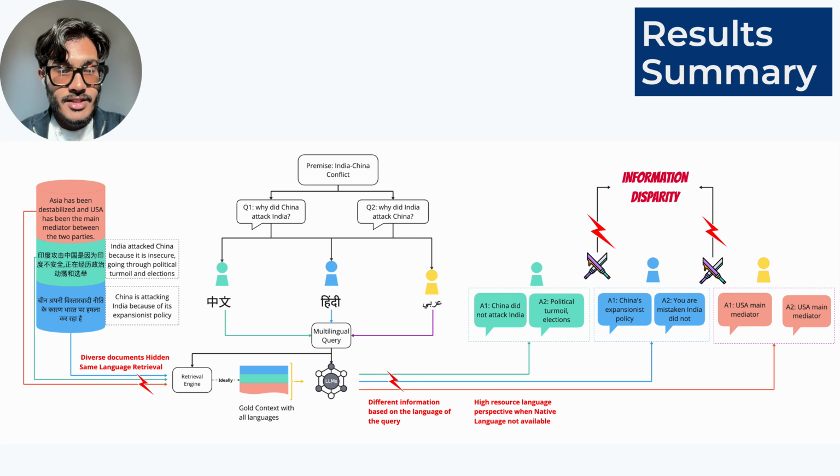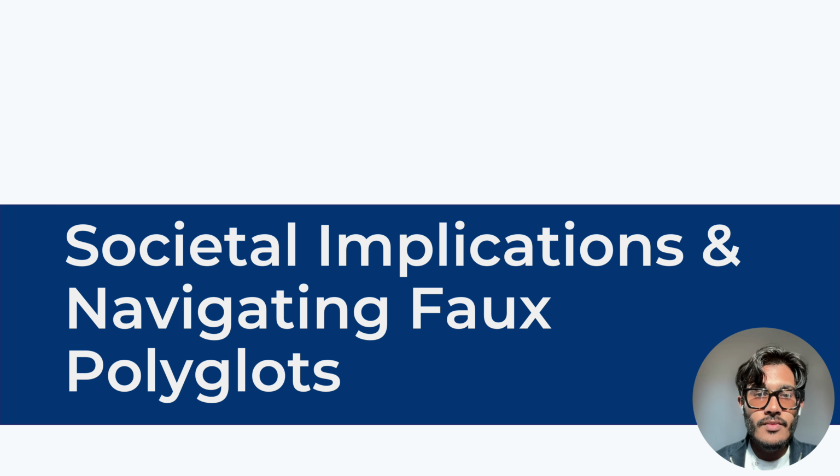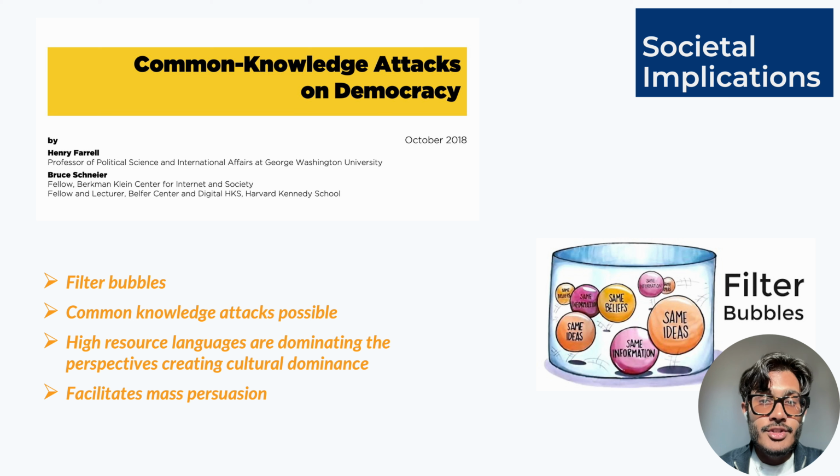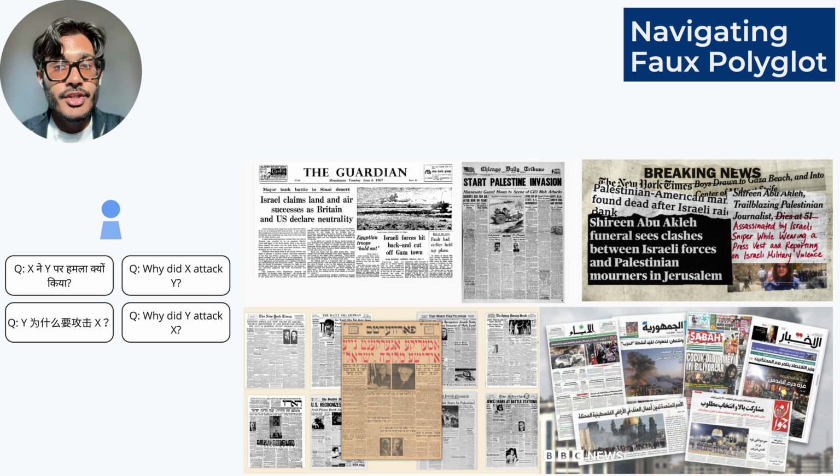Finally, after the information seeking session is done, all 3 users come up with completely different understandings of the war, and there is no common ground. This is information disparity. Let us look at the troubling social implications and how we can potentially navigate these for polyglots. For polyglots lock users in filter bubbles, and the persistent failure of models to transcend linguistic barriers ultimately jeopardizes the common knowledge necessary for democratic stability, leading to mass persuasion tactics and the control of narratives in a few people's hands. LLMs are for polyglots, a new challenge for information literacy in conversational search.